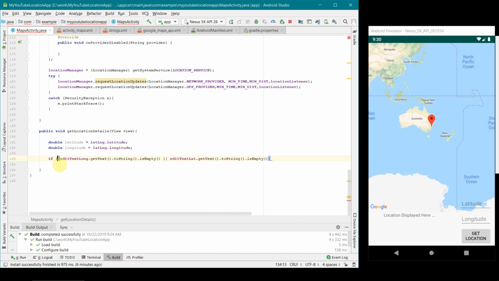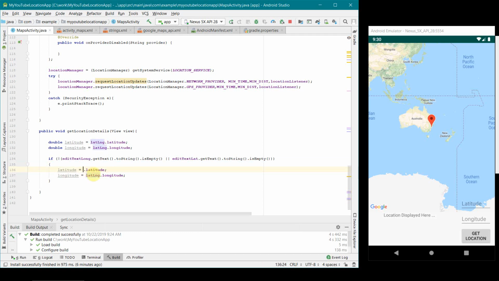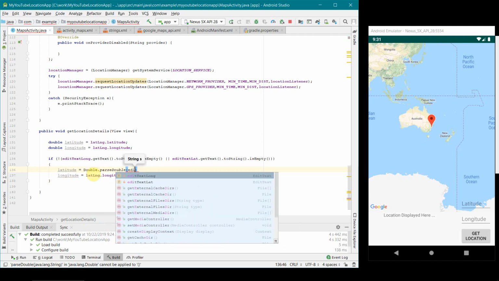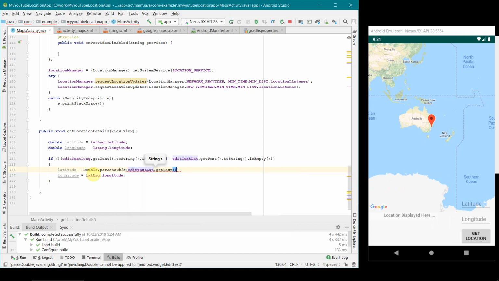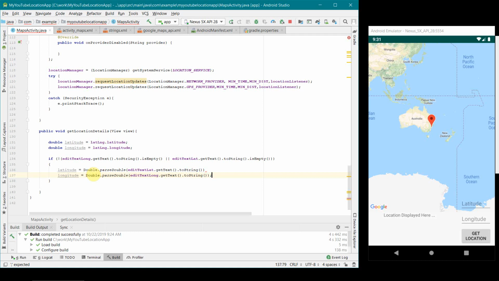So I will just put null over here, I mean negative, and over here then I will modify this in a way that okay, so let me copy paste things from here, Control C, Control V. I don't need this double. Okay, and instead of latitude, I'll need to read the values from this text box. So what I'll do is first I'll put a Double dot parseDouble edit text latitude getText dot toString, and similarly I will do it for longitude, which will be Double dot parseDouble edit text long dot getText dot toString. Yeah, perfect. I think I missed a semicolon above there.